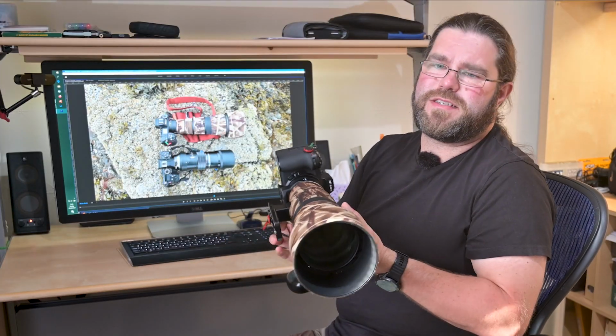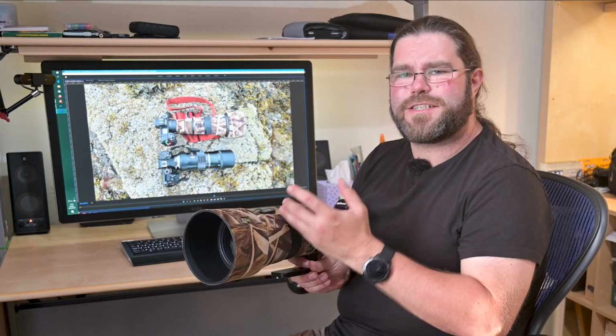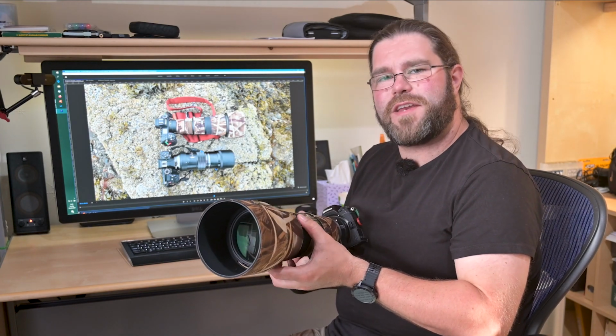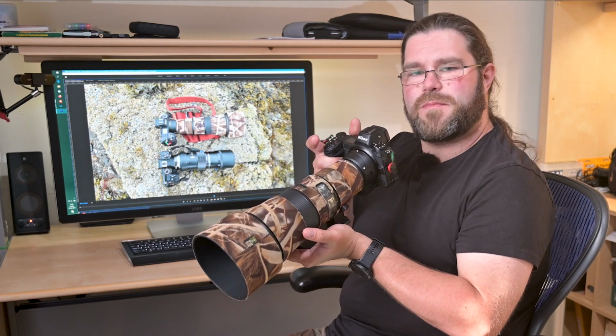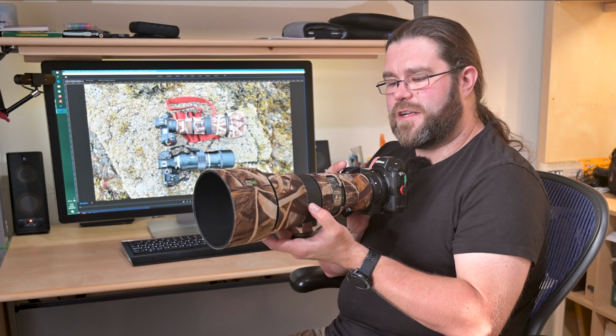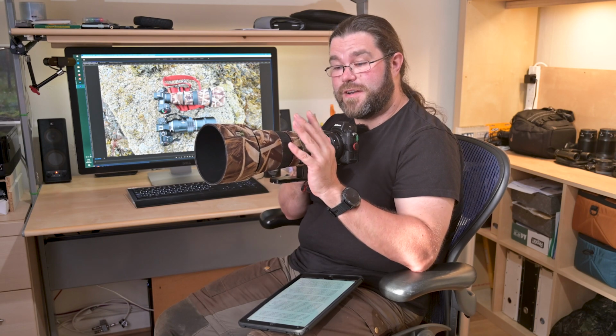On my Nikon Z7 and 500mm PF, well, it's really the lens, isn't it? But it's the Nikon system. I've got what's called full-time manual override on the autofocus. So I focus on something using the back button here, and I want to just tweak focus. I can just touch the focus ring and I can move it like this. And I really like that because that's really convenient.